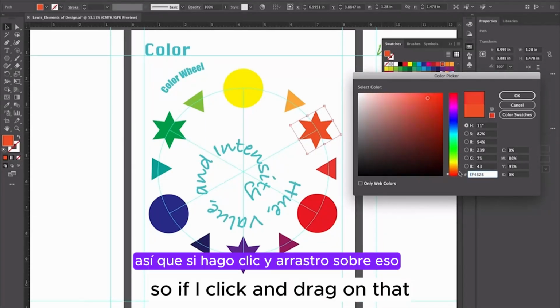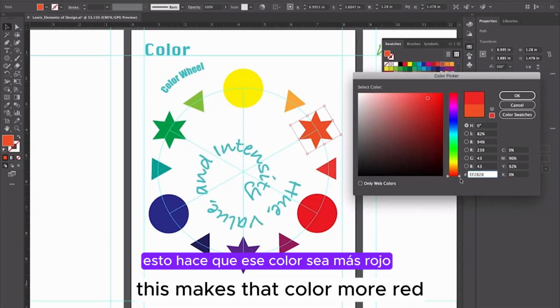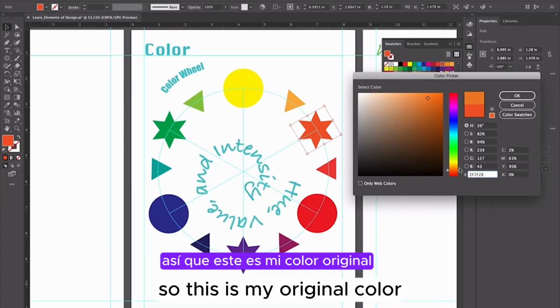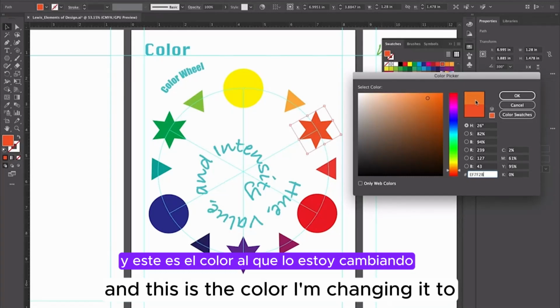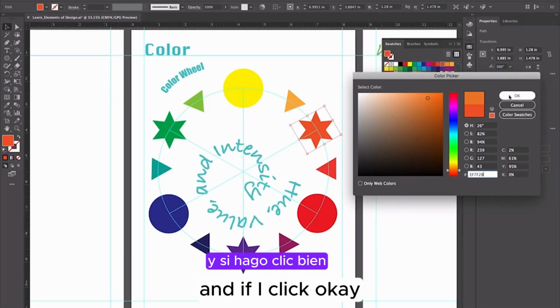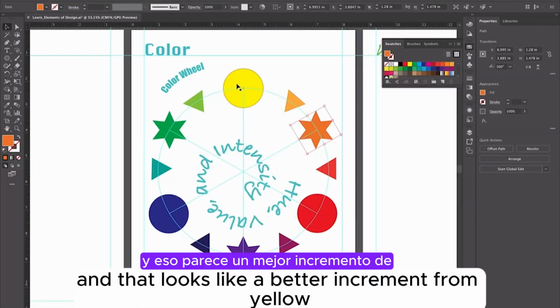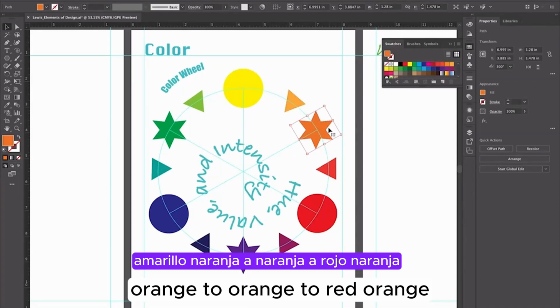So if I click and drag on that, this makes that color more red, and dragging up makes it more yellow. So this is my original color, and this is the color I'm changing it to. And if I click OK, that will change my color. And that looks like a better increment from yellow-orange to red-orange.